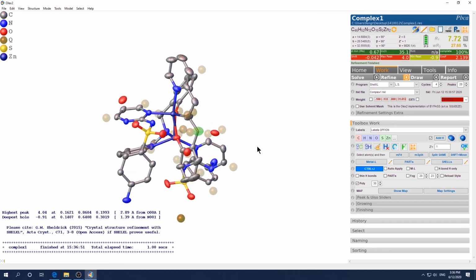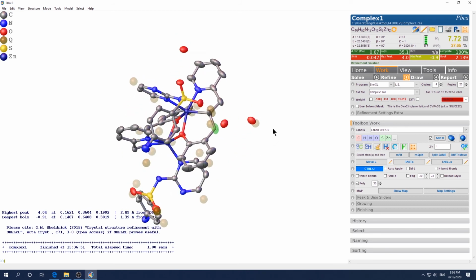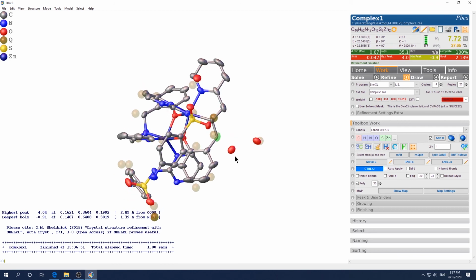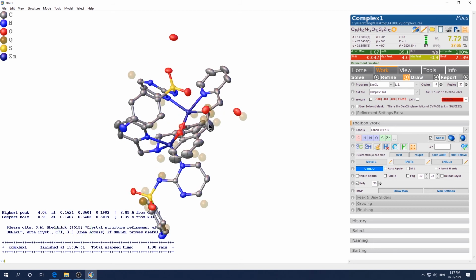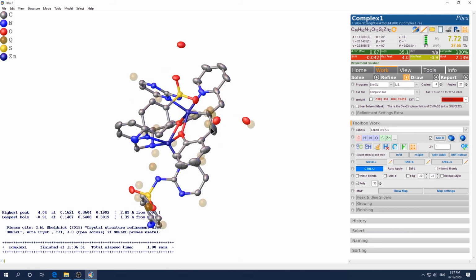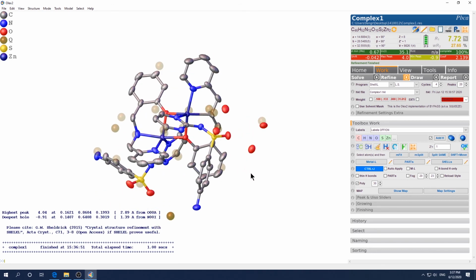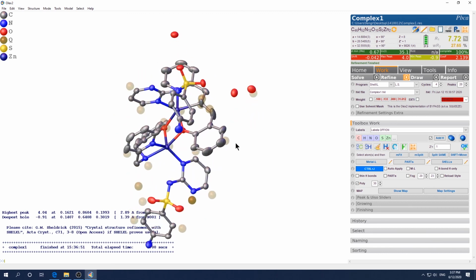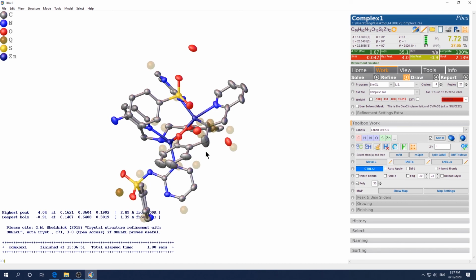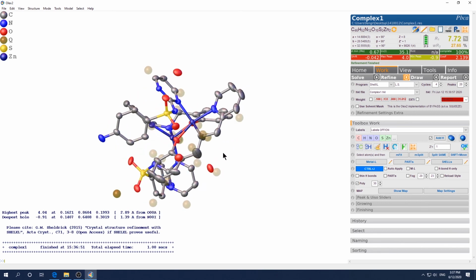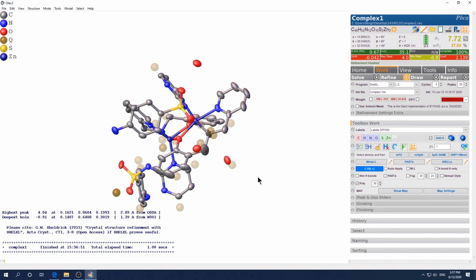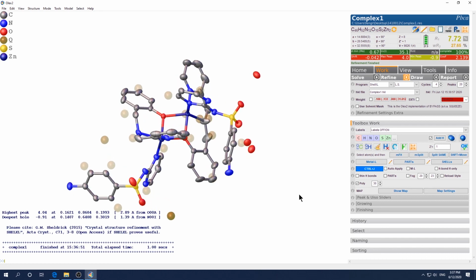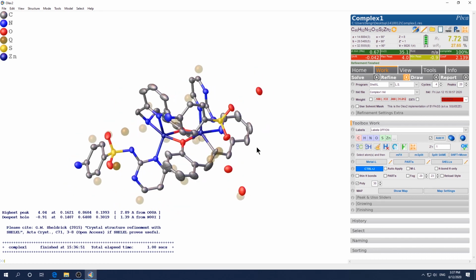What's this? Yeah, so this, if you can recognize, is a disorder that was also attempted to be modeled, but modeled the wrong way. Okay, if you see here, clearly this ellipsoid is stretched perpendicular to this plane. So we are going to model that too, but I will show you what's the correct way to model it. And also you can see this is also disordered. Okay, so there are two carbon atoms that are disordered here, and other than that, it's good.